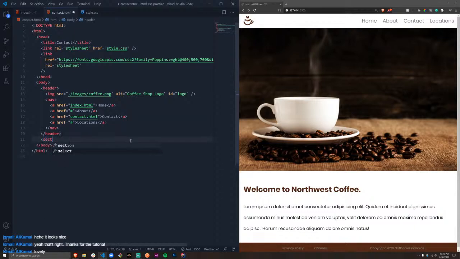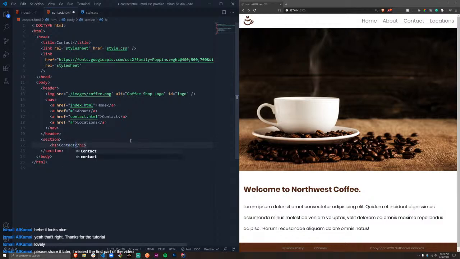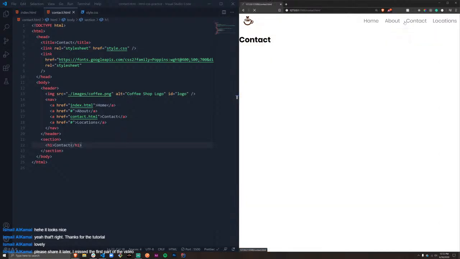So let's make a new section here, and let's say we want a big H1, so that when you search for a page on Google, it's gonna pull up this title of the page, like coffee shop name contact page. Since our H1 is the big title that says contact, and it's inside of the page that says, hey, this is this website, the description, they'll link those together and take you to their contact page. So let's say contact. Now let's actually go there to start. That'd be helpful. Contact.